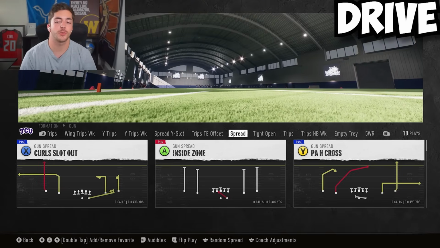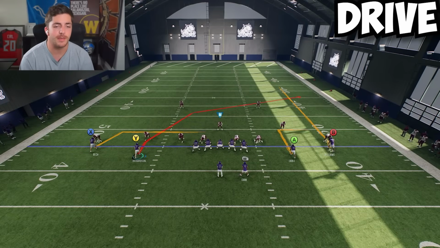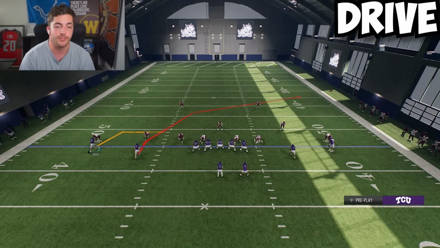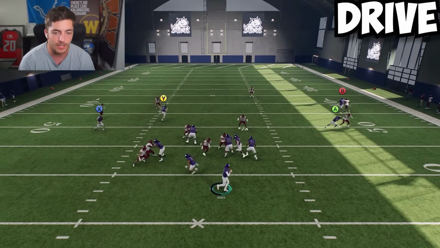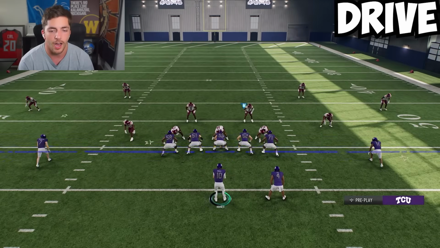Now, PAH cross, we're going to attack a little bit differently, but it's going to be a very similar concept where our drive is going to be coming from this deep crosser coming from Richardson, and now Beck is on a drag route underneath. Notice these two routes right here. It's essentially the same combo as before. It's just that crosser is going to get a little bit deeper, and notice we're able to hit him right there. We could have hit the drag right there too, but we just didn't.